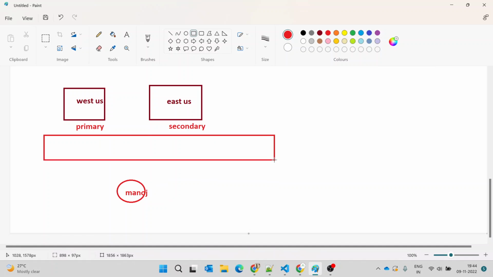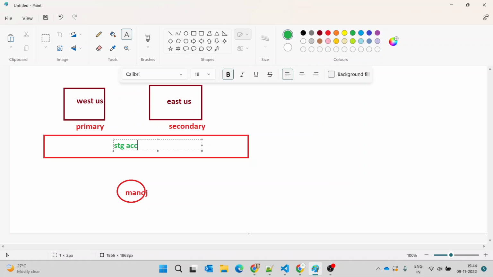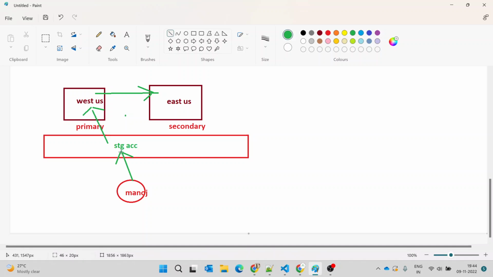The storage account will be here. You cannot see at which location it is updating anything. This is my storage account, STGCC. If Manoj is sending a request to this storage account, the request will go to the storage account and it will be stored in the first primary region. After storing in the primary region, the sync will happen to the East US region. It will also have a minute-to-minute sync based on the replication that Azure will be storing. So whenever Manoj updates anything in the storage account, it will update in the primary region first and then sync to the second region.